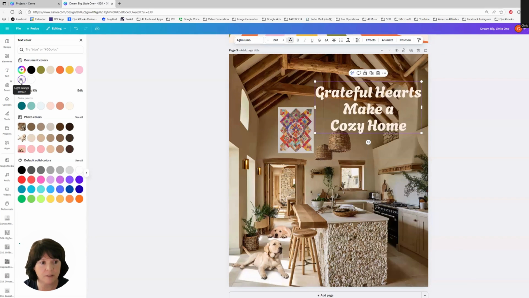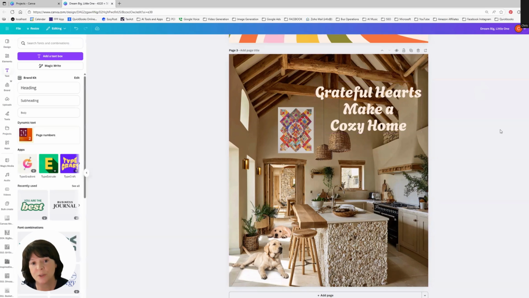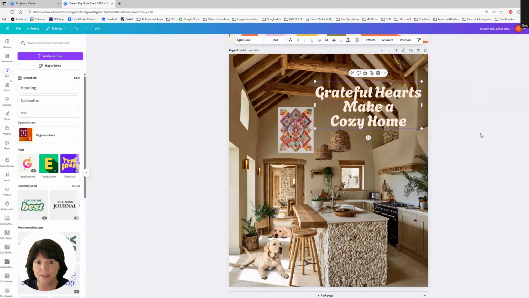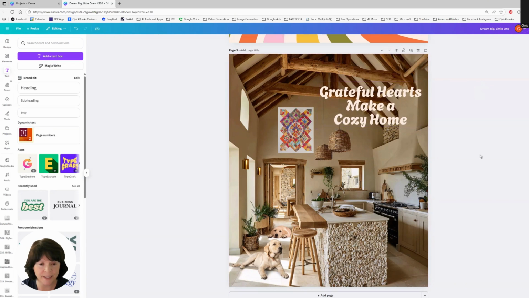If you can't find the color that you like, you can just click on this guy here. And you can see it gives you essentially any color you can choose from. So I did want to stay in this kind of color scheme. We're going to go ahead and pull that so it's a little more tan, a little less pink. Oh, I like that. Okay. And let me pull that text in a little bit. There we go. So again, resize it as you like, continue to add to it. Anything that's special and personal will make a huge difference when it comes to a gift. But you can see, I think this comes out as a very nice panel for someone who loves cozy kitchens.